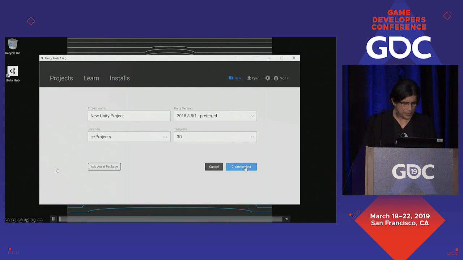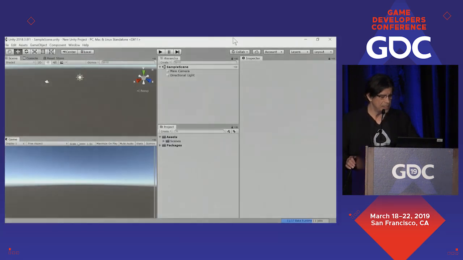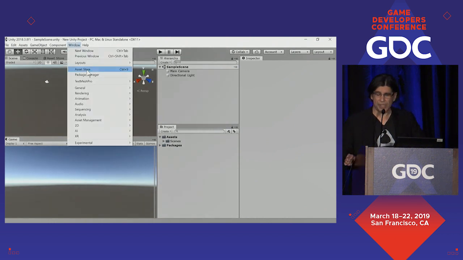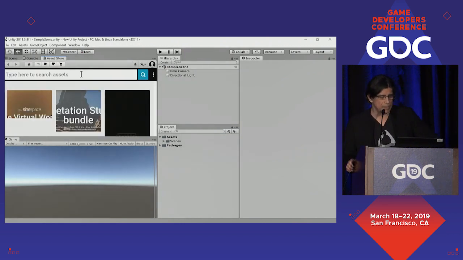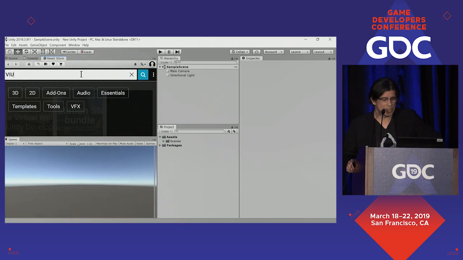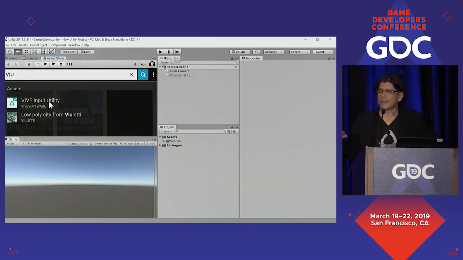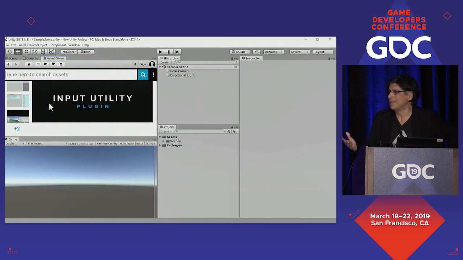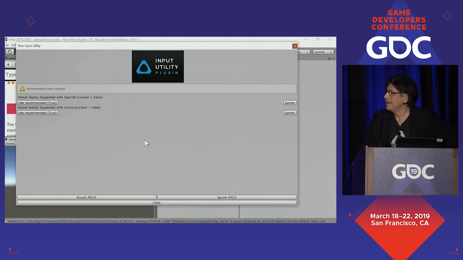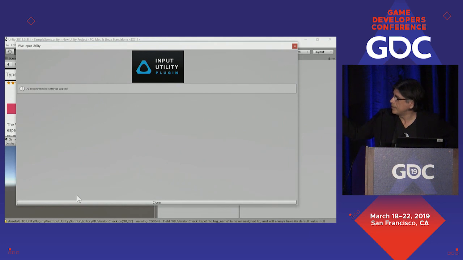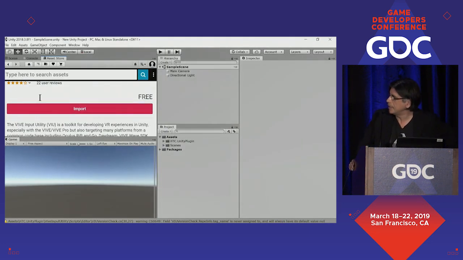So what I'm doing here is I'm simply going to launch Unity and then go to the Asset Store, find VIU, and then install that plugin. And by the way, now you don't actually need to have the SteamVR plugin installed already. What we do is we look at what's underlying, what other plugins there are. So if there is the SteamVR plugin, we will map to that and use facilities that require SteamVR. If not, we just use the Unity XR APIs. And of course, we just accept the defaults for the Vive Input Utility.